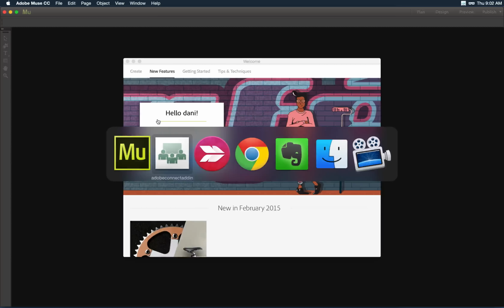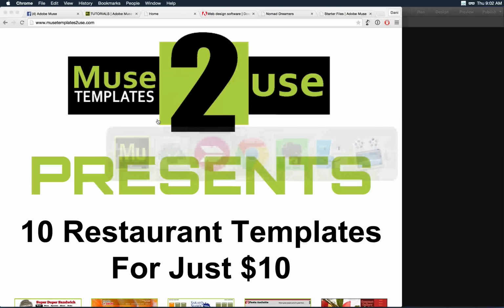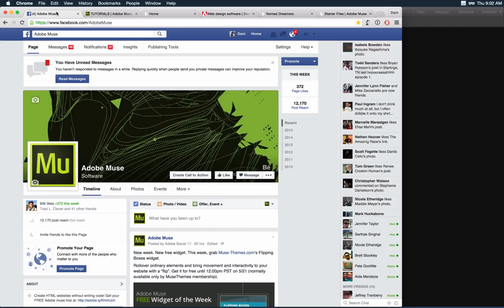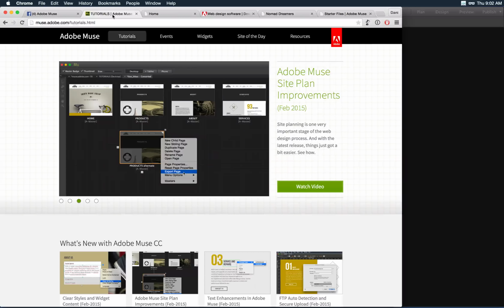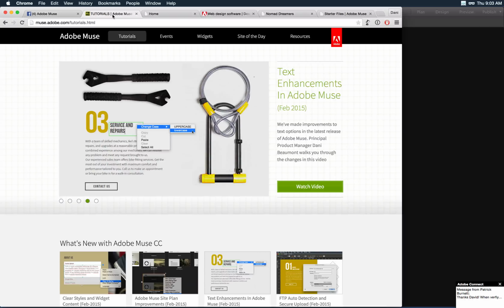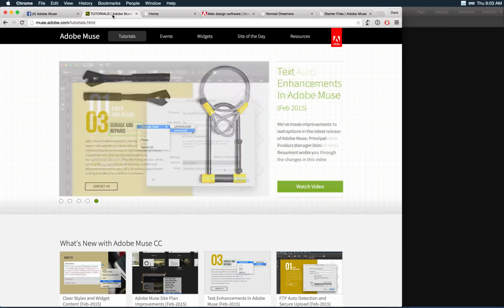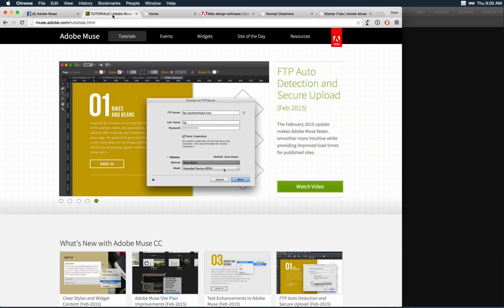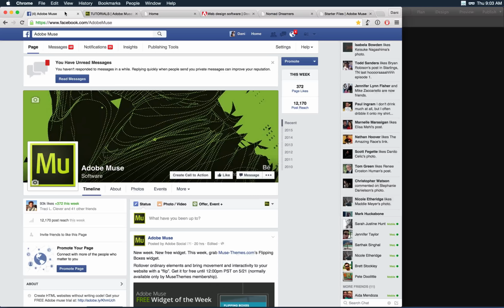So let me begin. I don't always begin this way, but I think there's a lot of value to it with the resources that are available to you for Muse. So the world has evolved around social quite a lot, especially for Adobe. As we've gone to subscription, we iterate and are updating Muse 3 or 4 times a year. We just celebrated our 3rd birthday in May, and we also are preparing our 12th update to that product. That's a lot of updating in just a 3-year time window. And as such, the world of social media is actually evolving quite a lot for us. So if you haven't done so, I encourage you to follow us on Facebook or Twitter.